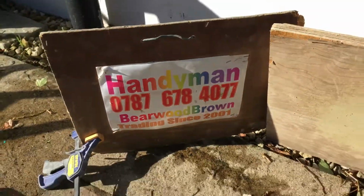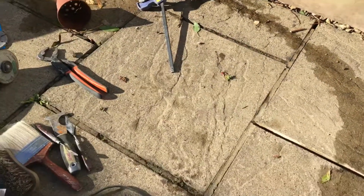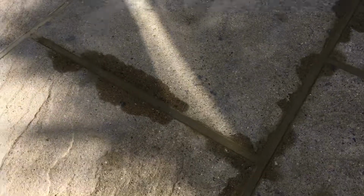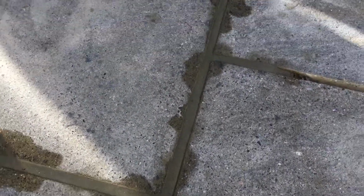Okay, so I'm doing this pointing job on this patio. Now, this is yesterday's work. Looks pretty good to me. What I'm doing is I'm not really brushing it very much. I'm trying to give it like a smooth concrete finish. And it's not perfection, but it's good enough. It looks good to me. I'm happy with it this morning.